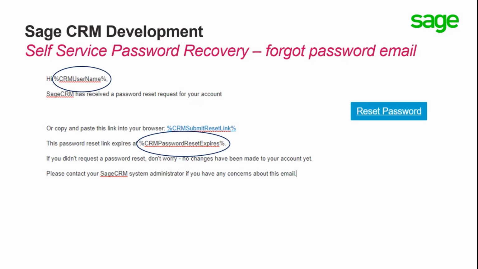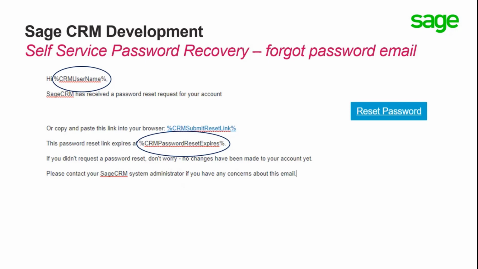And thanks, David. So if you put in a valid username, in other words, if you exist as a CRM user and there's an email address associated with that username, you'll get an email which has a link to reset your password. What's on the screen here is the email template. You can click on the button that says reset password, or you can copy and paste the URL and then reset your own password, and you're in. That template has been translated into French, German, and Spanish, and a system administrator can edit the templates as well.